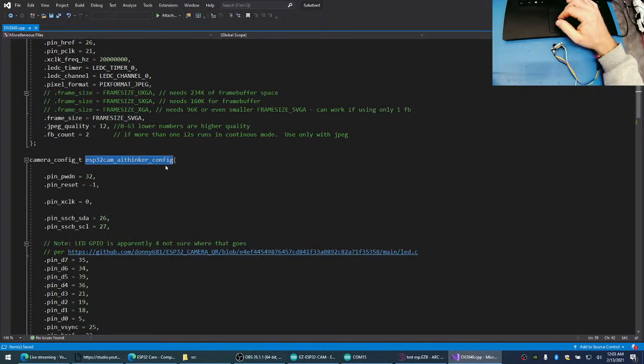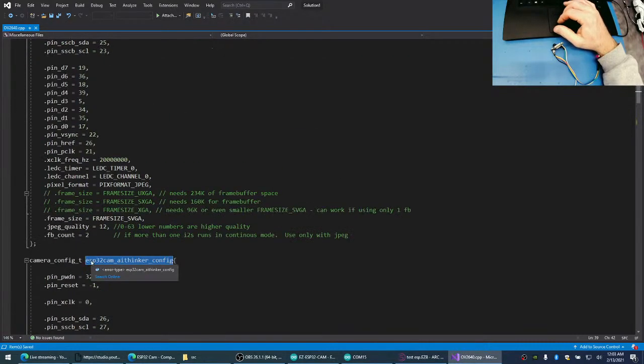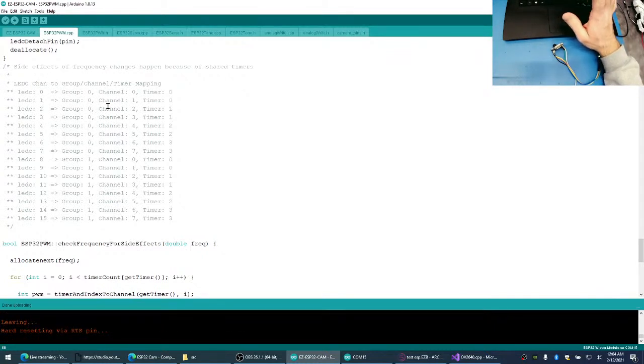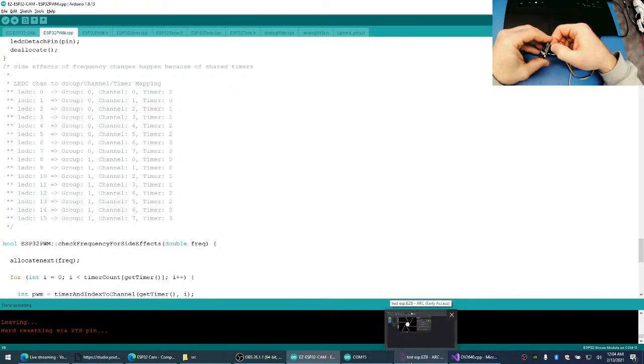And it seems that they have a very different configuration. But the timer might be hooked up to these pins. And that's why it's using timer 0 versus timer 1. So something tells me it's not going to work. And then we're going to have to dive into this ESP32 code here, and see if we can not use timer 1, channel 0, or timer 1, channel 1, whatever it was using. All right, here we go. Let's find out what's going on.